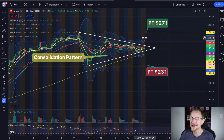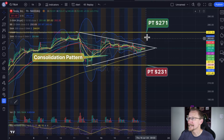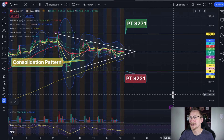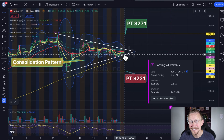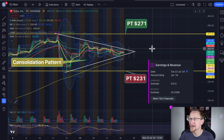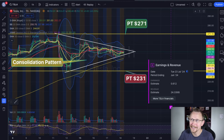Go to the hourly chart and watch those two trend lines. If you break the bottom trend line, watch for 231. If you break the top trend line, go for 271. If we don't get either one, we chop sideways. Earnings is the big disruptor coming up on Tuesday in the after hours — that's going to throw out all of these near-term technicals. Then we watch for wherever the price action lands us on the much larger chart — days, weeks, months. Once we get repositioned following earnings, then we can plan accordingly on more near-term technicals.